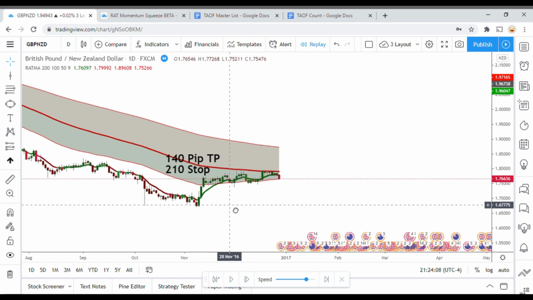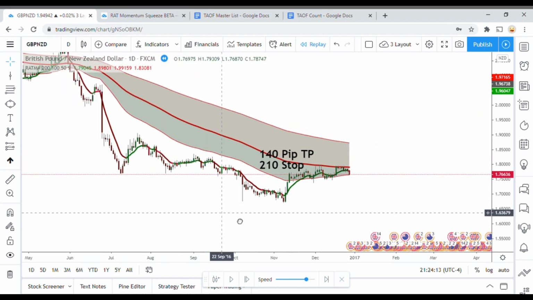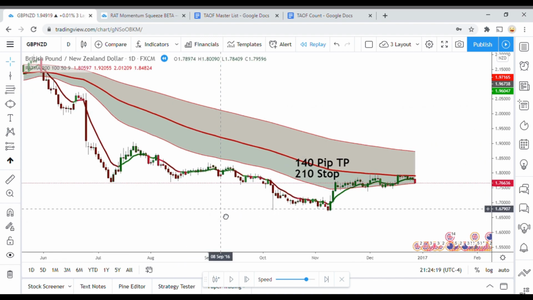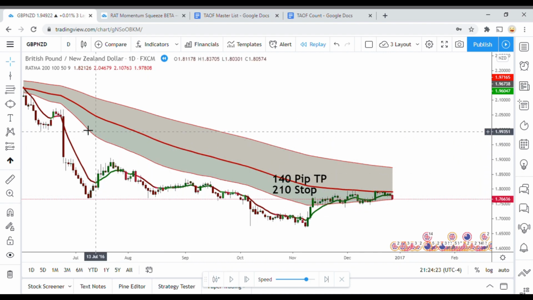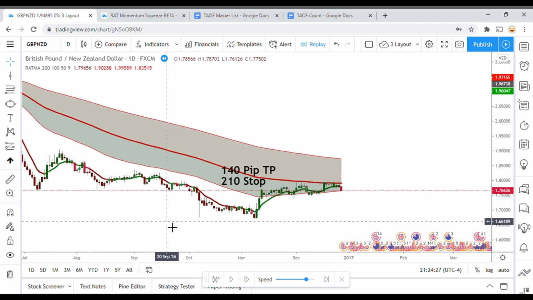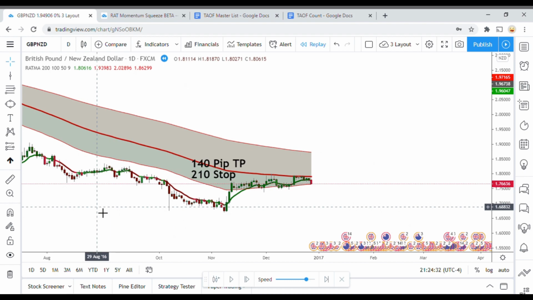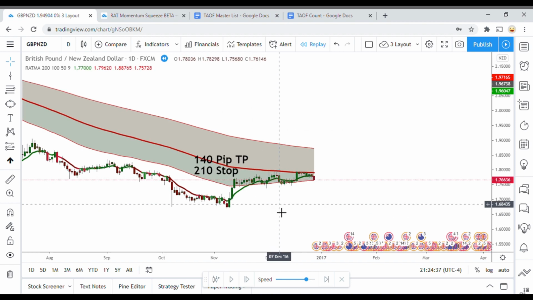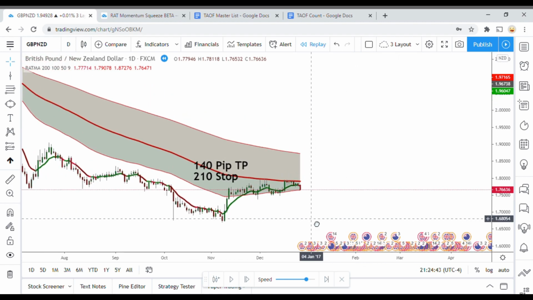Now, I think that in this whole system that is designed, like I said, it has multiple moving parts. I would imagine that this is probably just an indication of the overall trend direction. If I had to guess, that's what I would say. Again, there's not a whole lot of information on how to trade this indicator, and so I'm just kind of piecing it together myself the best I can.